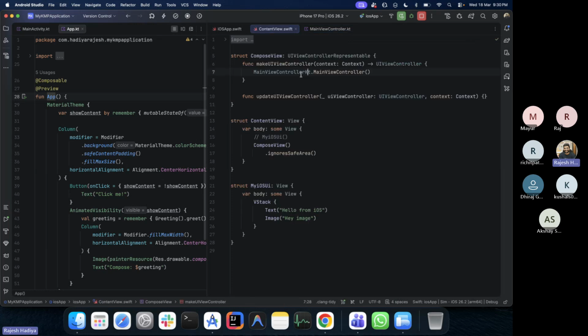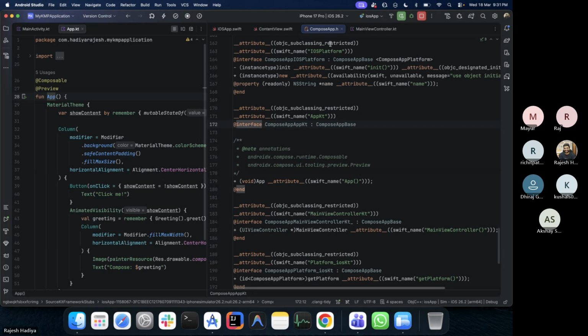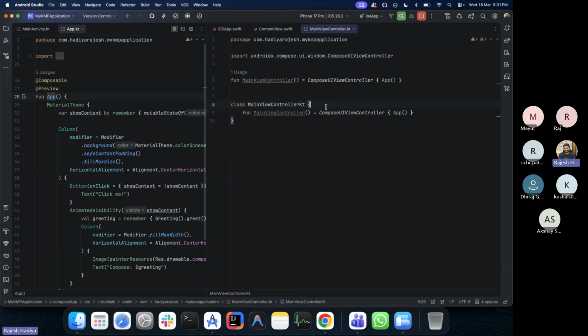So that is what we are doing. MainViewControllerKt.mainViewController. Okay, ये देखो यहाँ से आ रहा है. So this is how the things work.